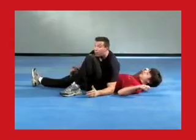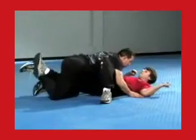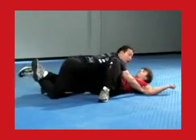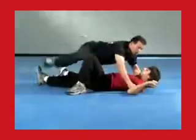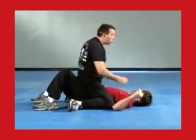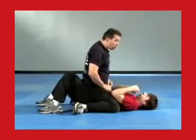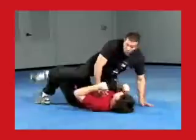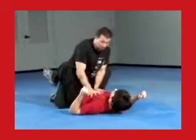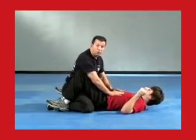So we'll pay attention to what we call the lower body. Sometimes the lower leg locks will be in here also, where I just stay low and try to put a little pressure on the knee here. Okay? We also have the mount. Some people call this the schoolboy position or the schoolyard, because when you're a little kid and a guy gets on you and he starts to wail on you. Okay, so we're going to go into this position a little bit. And then we have what we call nowadays the guard, because they say both knees are guarding the kingdom. Okay, so we're going to deal with this position also.